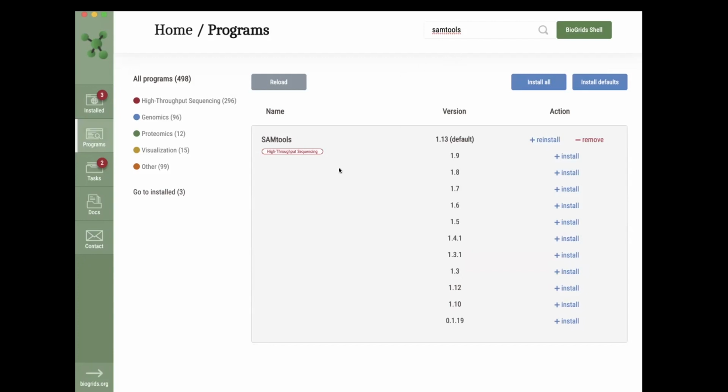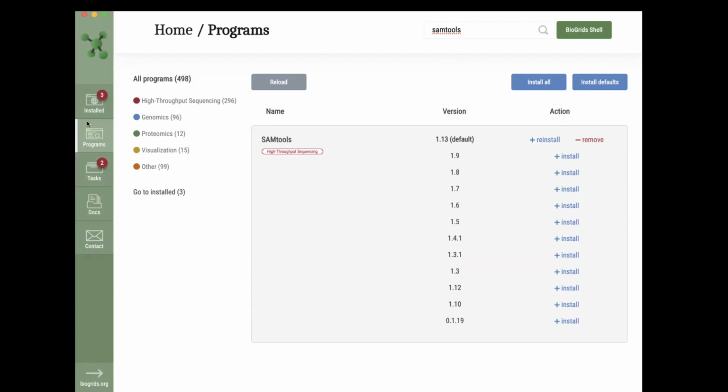And we see under the list for SAMtools, the name of the title, the collection that it's in, and then the versions that are available. There happen to be many for SAMtools. It's updated pretty regularly. And the right-hand column is the action that you would like to take. So for any particular version, you click install, and it will add that title, that version, to the installation tasks.